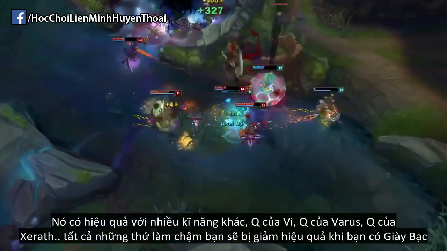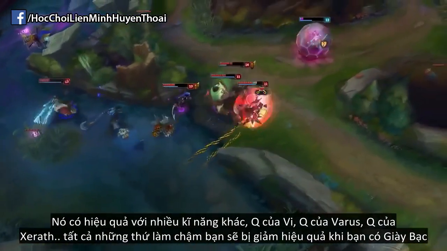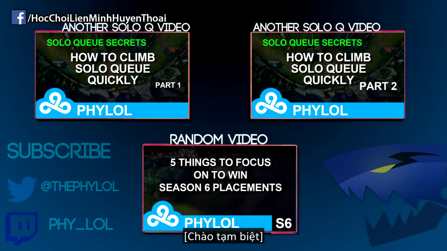This works for a bunch of other things like Vi and her Q, or Varus and his Q, Xerath and his Q. Anything that slows you down won't slow you as much with swiftness boots. Anyway, I hope you enjoyed this little look at swiftness boots.